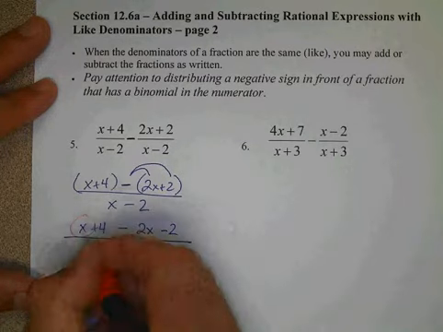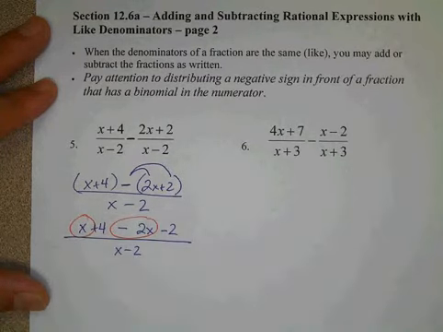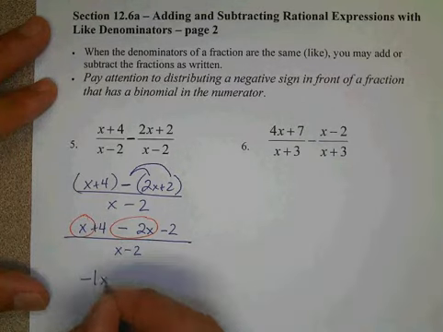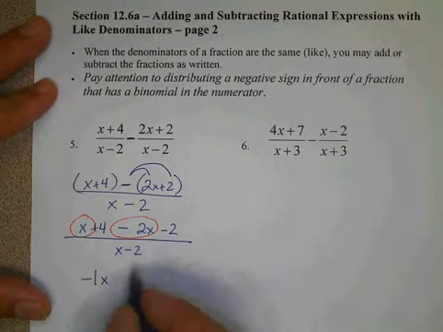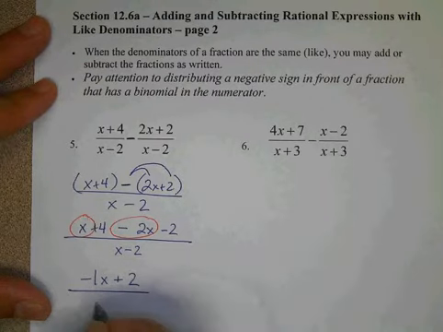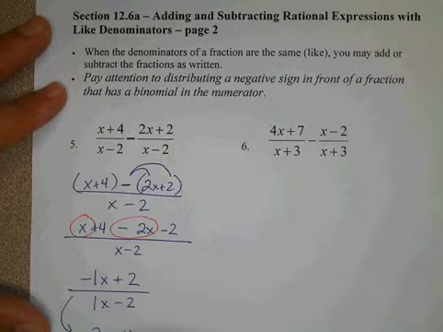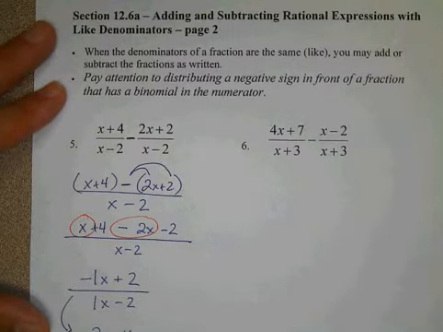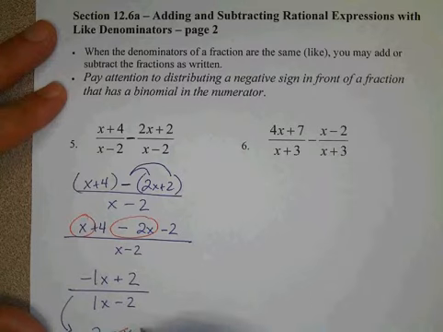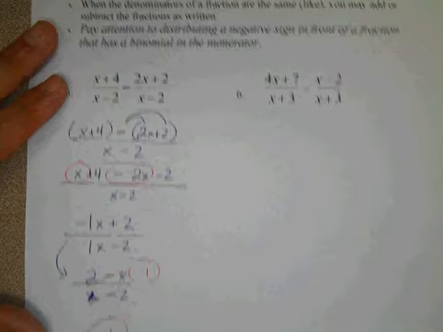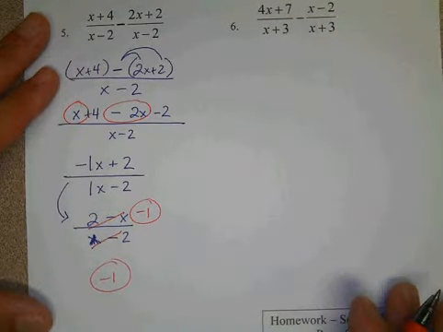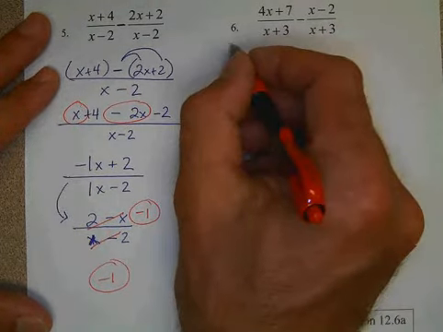And so that's going to become minus 2x minus 2 all over x minus 2. Now I'm going to combine my like terms. 1x minus 2x is negative 1x. And 4 minus 2 is a plus 2 all over 1x minus 2. Now, maybe from the previous problem you realize that this top could be written in reverse order. And then you can see that once again we have opposites, and realize opposites cancel to negative 1. Now this is not always going to be the case, but because they're opposites and they cancel to negative 1, that's going to allow us to work through it.